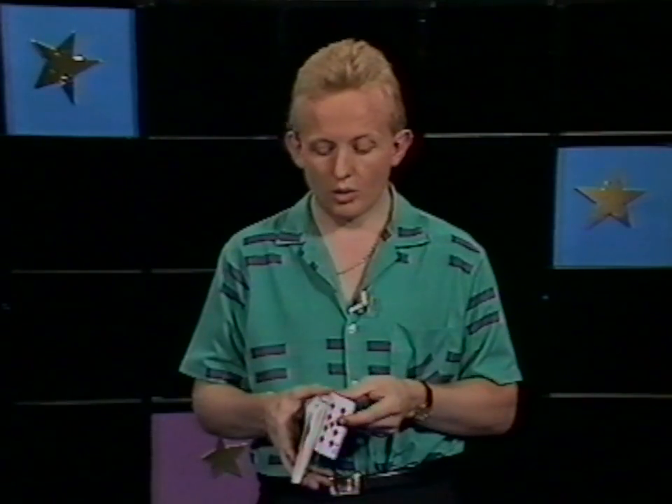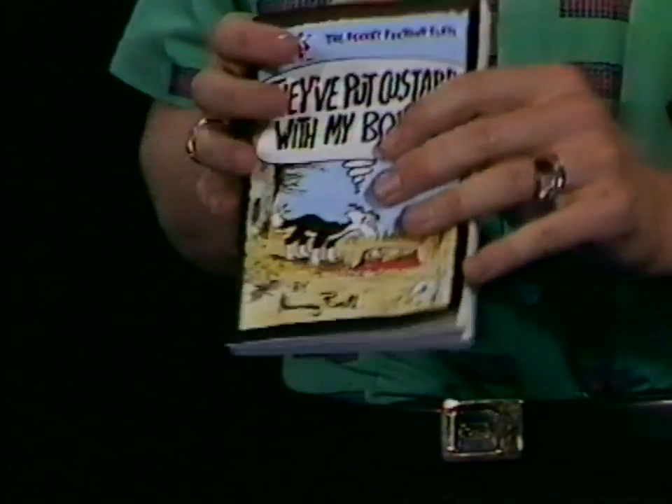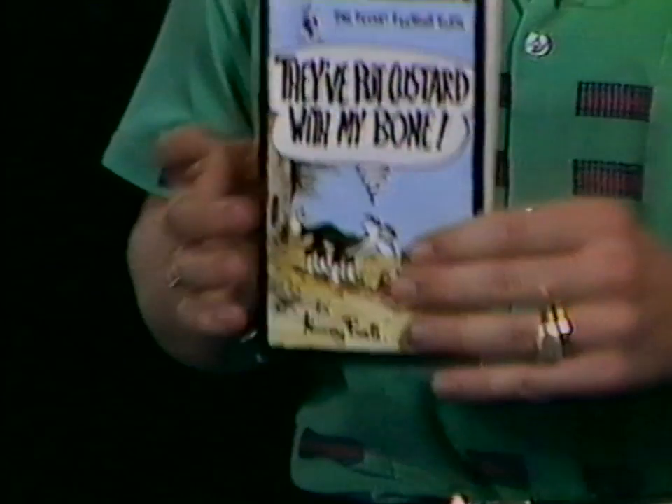However, not with my bookmark. He wants to be seen. If he's put into a book somewhere, he wants to go right down in the centre. And of course that creates a real problem, because if he is down in the middle of it and the book's closed, all of a sudden you reach the point where the book's closed and you don't know where it is. Where's the bookmark? So that's where a little bit of magic comes into it.